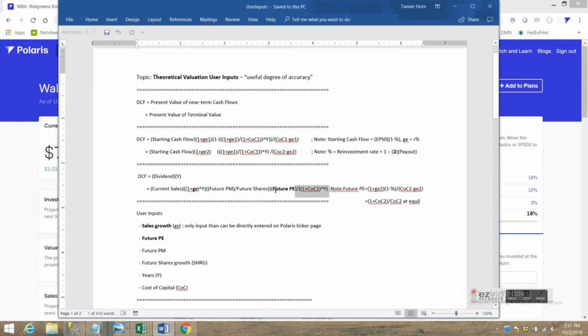Well, it comes down to how do you arrive at the future PE? If that PE was easy to derive, you wouldn't need to go into the future. You would just simply use whatever method allows you to determine PE and multiply it by the current earnings per share, and then you can figure out what the current price should be, or at least the intrinsic price. Well, that's not really possible. We're going to be going through that in a little more detail here, and that's why you go out to the future, and you center around the idea of mean reversion. It is why we go out 5 years.